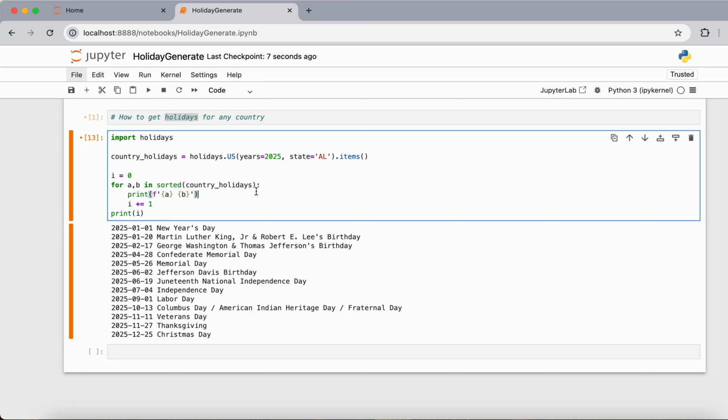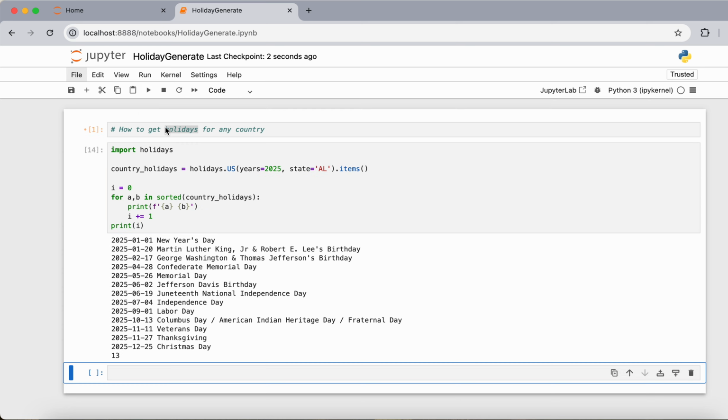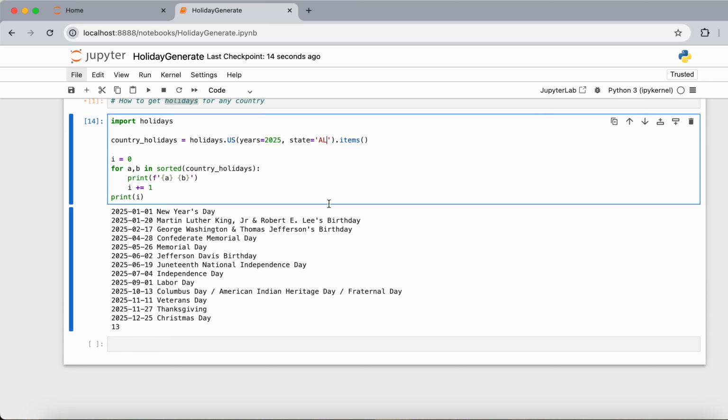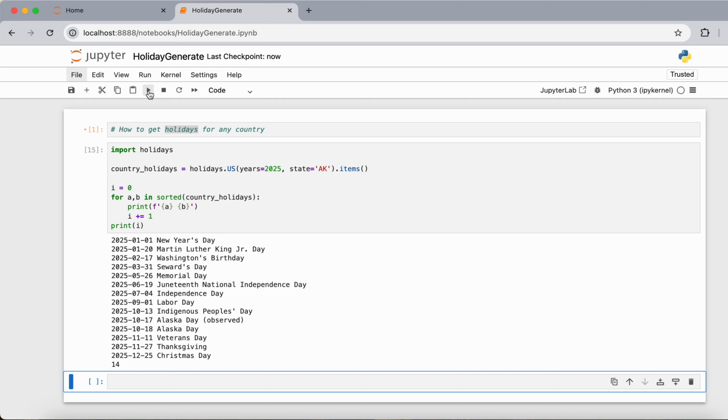So it will count the number of holidays. There are 13 holidays. Let's count: 1 2 3 4 5 6 7 8 9 10 11 12 13. If you want to print for another state, in this state we have 14 holidays.